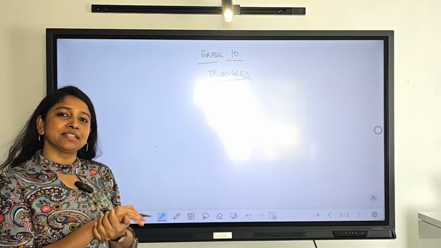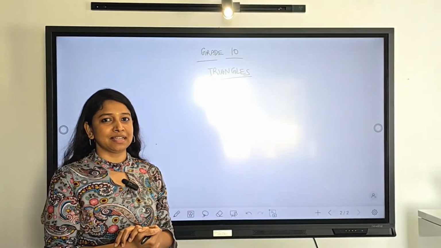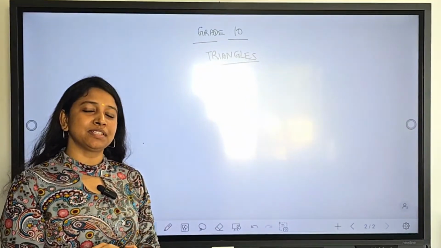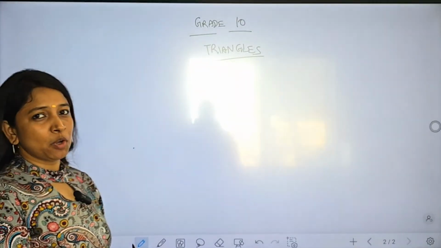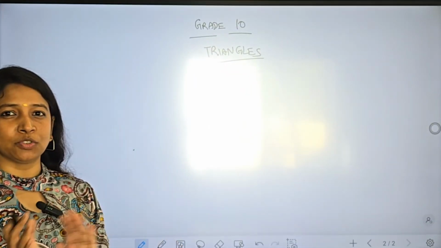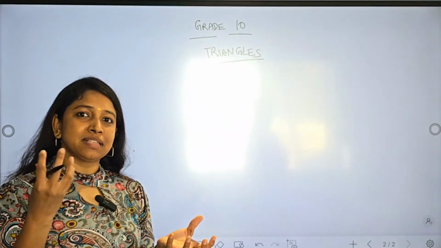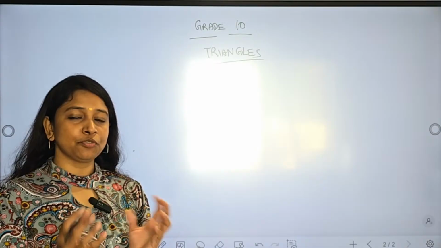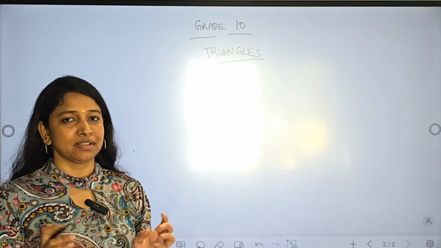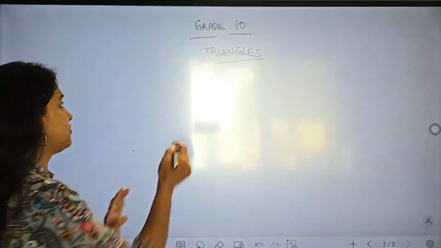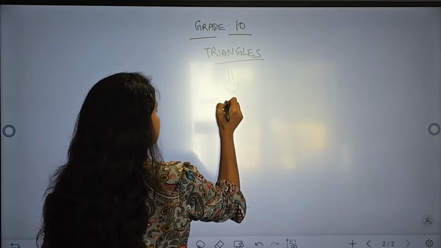So in previous classes, you would have studied about congruency of triangles in class 9. In class 10th, you will be studying about the similarity of triangles, right? So probably you might be knowing the difference between congruency and similarity, right? Congruence means same shape and the size is also the same. So if both are the same, then only we can say those two figures are congruent. But similarity means it is enough if... so under this chapter on triangles, we will be studying about similarities.